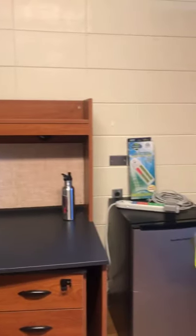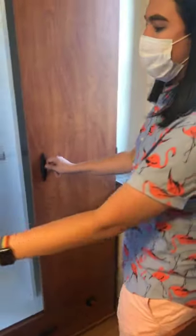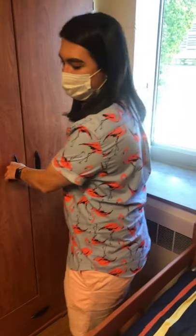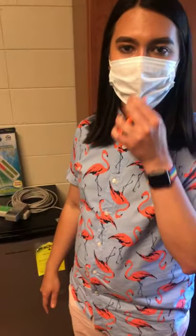So we have two desks, two twin XL beds. We have two armoires. So this is one of the armoires. Would you mind opening one of them up so they can see the features of the dressers? We have two of these, one for each student. So one student would get that entire dresser. The fridge is just an example, but we also have fridges for rent for anyone who wants them. I'm not sure if that email has been sent out yet, but if it hasn't, please keep on the lookout for that. That may still be a service that we will be providing.